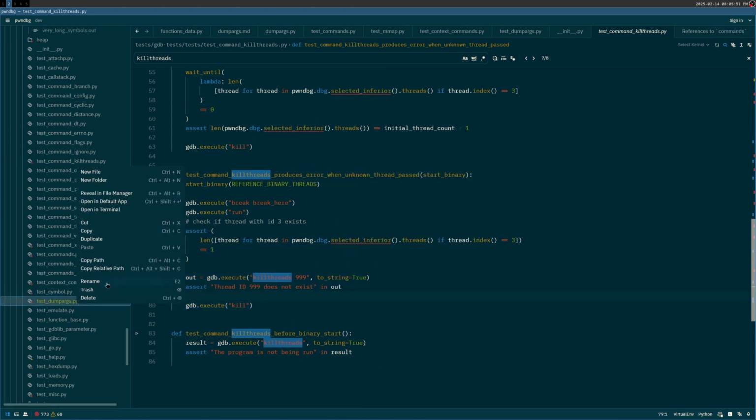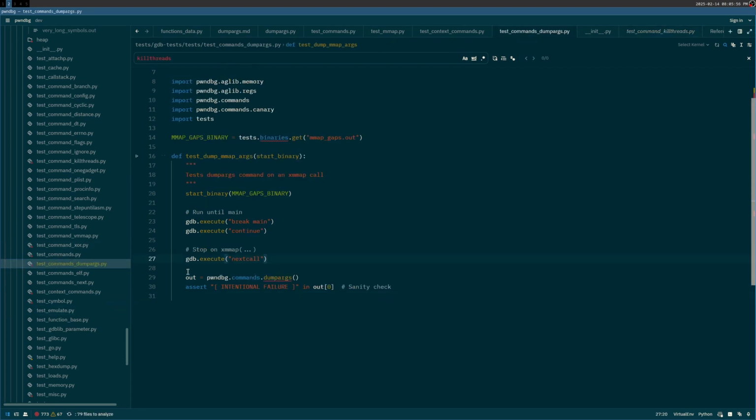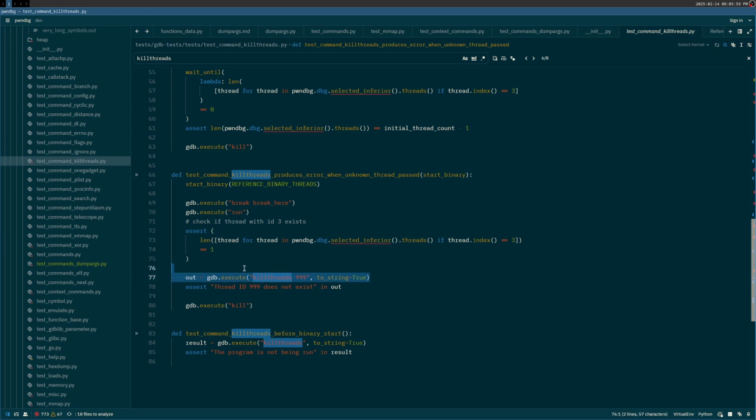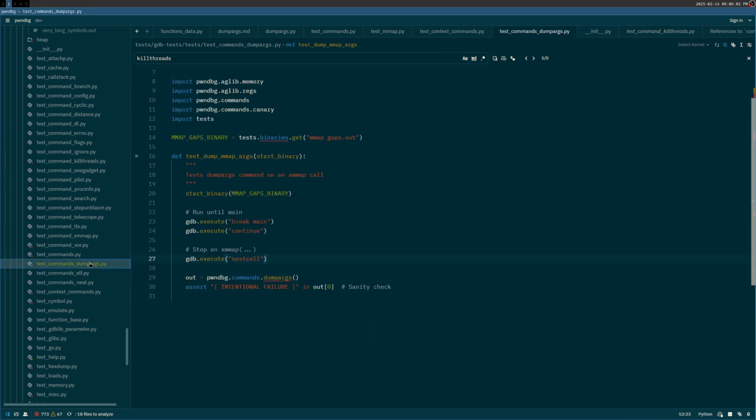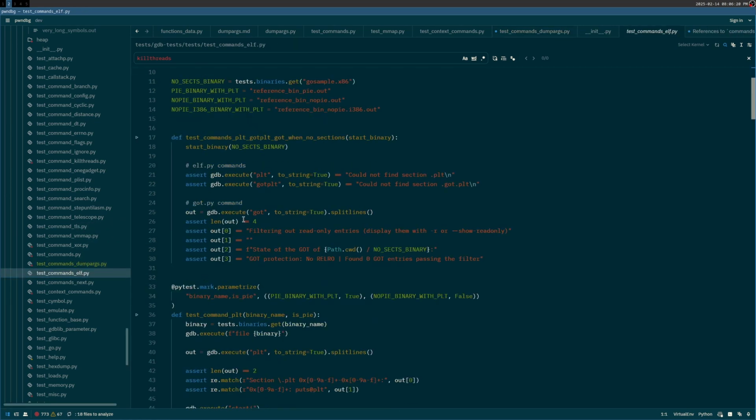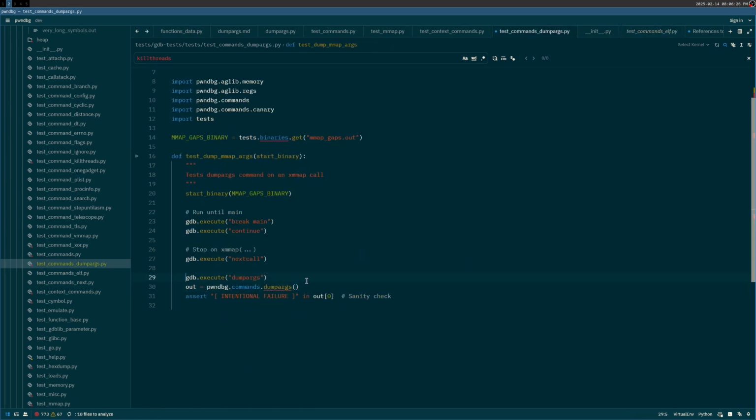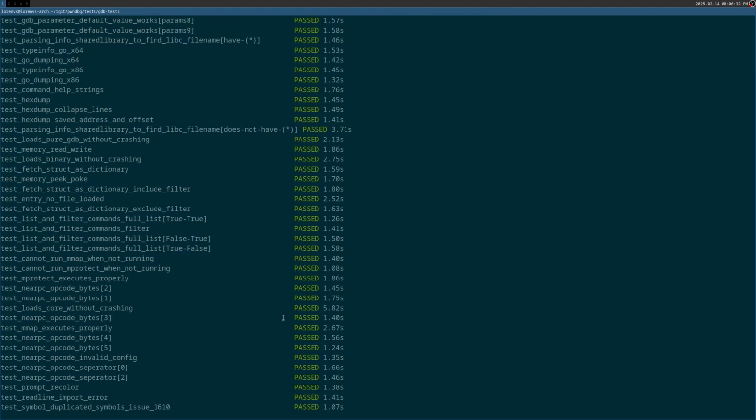Yeah, so I think we should rename this to test underscore commands underscore dump args. And instead of doing this, we should just do execute args. And if I call this, what does this return? This returns out. Okay. So out equals this. And this should be done.